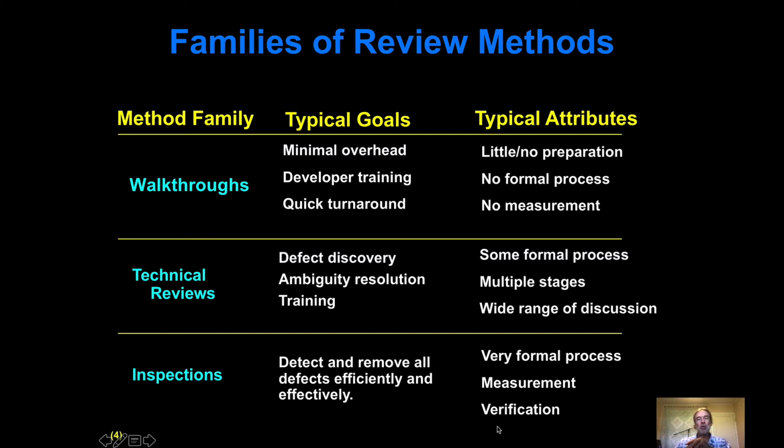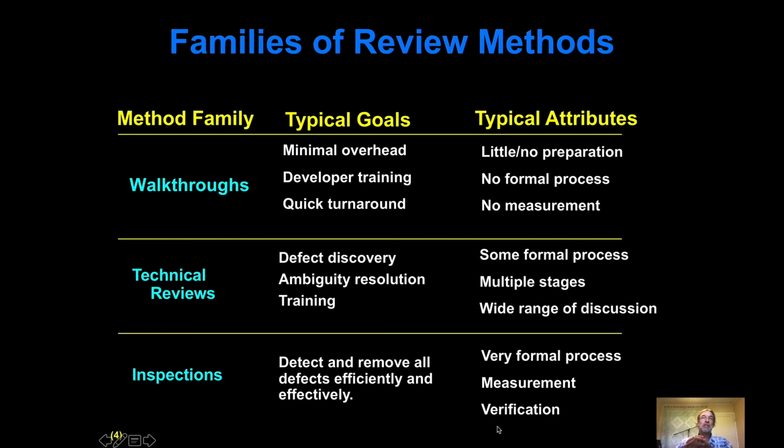Walkthroughs are essentially, you go over to somebody else's cubicle or desk and you say, hey, I wrote some code, can you take a look at it? And the person looks at it and says, yeah, it looks good or doesn't look good, or have you thought about X, Y, or Z? And the good news about that is there's no overhead. You don't have to follow a process. You're just getting some advice from somebody else about your code. And oftentimes that's really useful. That's all you need, and you should not feel bad about doing it.